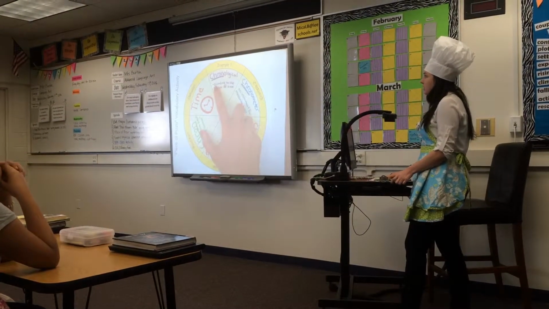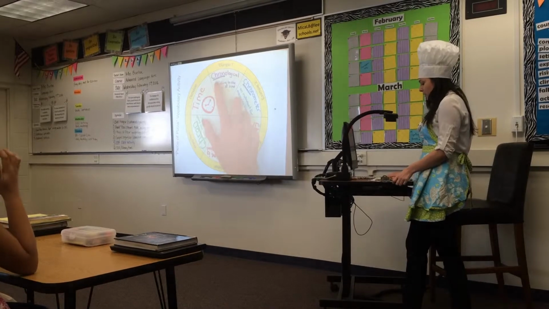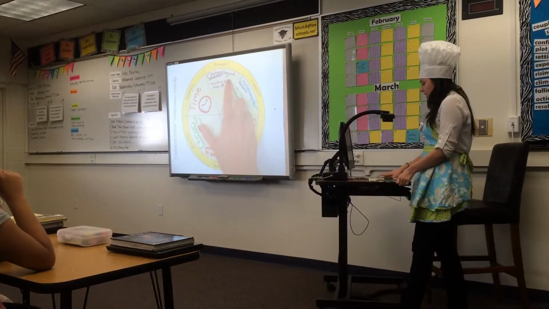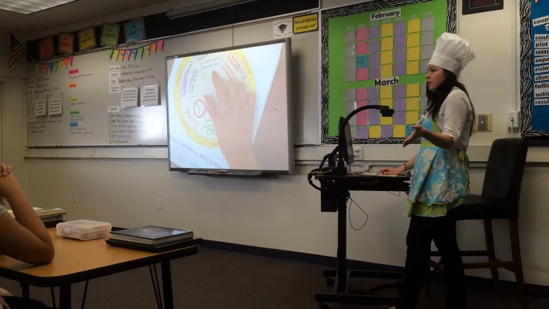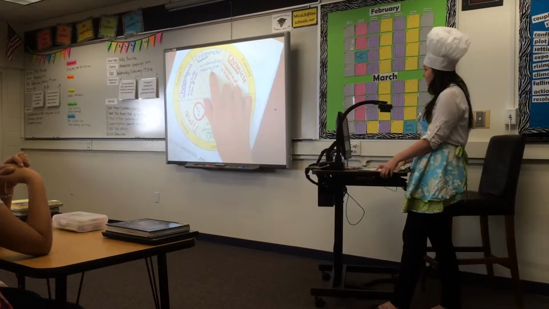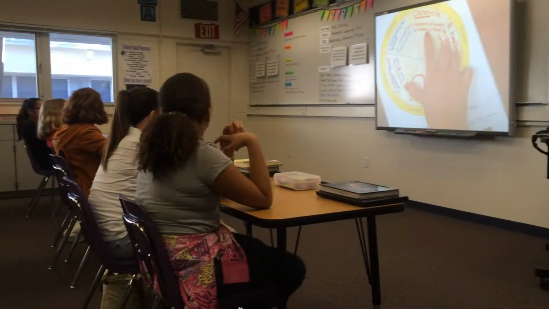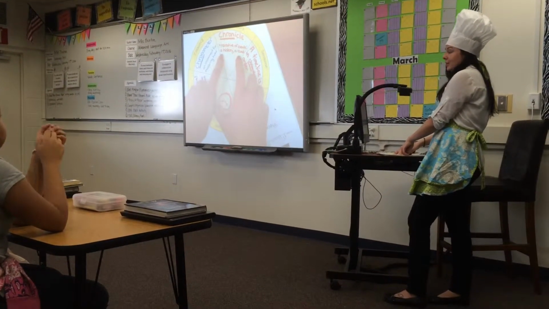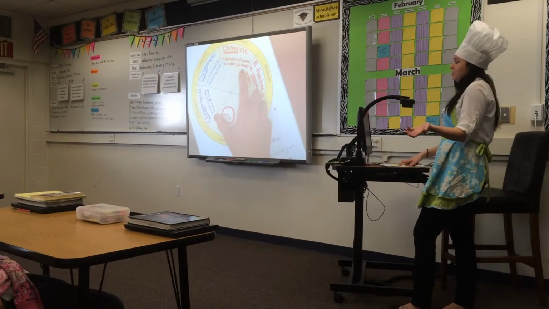I also wrote the definition in case I forgot: according to the order of time. I underlined chron because that means time, and logical is there, and that's the full word. My other example is chronometer, which is an instrument for measuring time. You knew chron meant time, and meter is usually a type of measurement, so you plug it in and it makes sense, right? My last one was chronicle. Has anyone ever heard of the Chronicles of Narnia? Chronicle is a narrative of events, a history or a record. That would help you understand what that title means. If you're going to a movie that has that word in it, it would make sense to you.